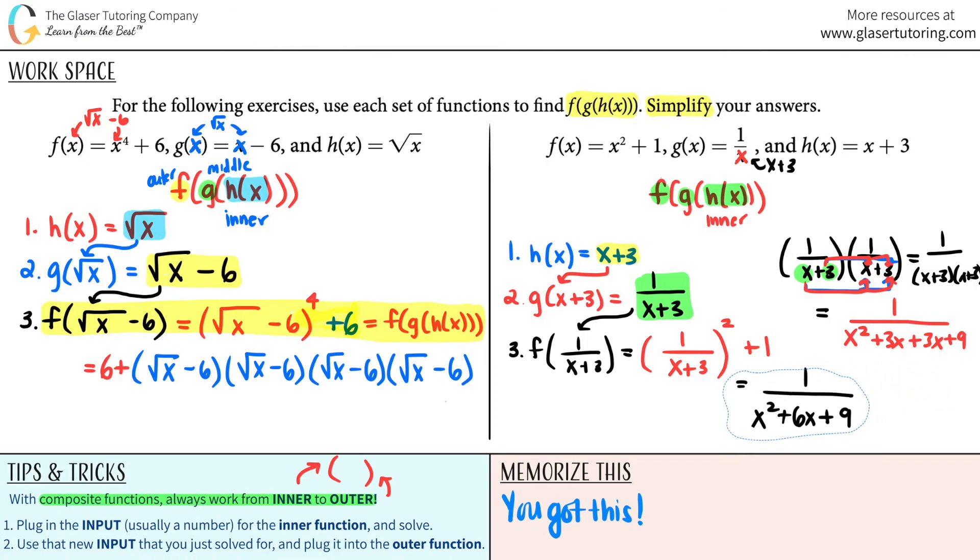So if I pull this over, you would just say plus 1. So technically, this whole thing would be your function, right? I'll just leave it like that. So I'm going to say that this is the same thing as f of 1 over x plus 3, which is the same thing as f of g of h of x, which equals, and I'll pull this down here. That's it. There you go.